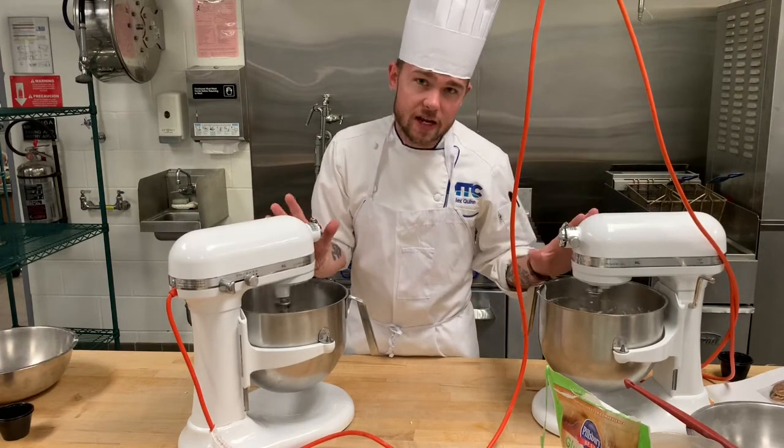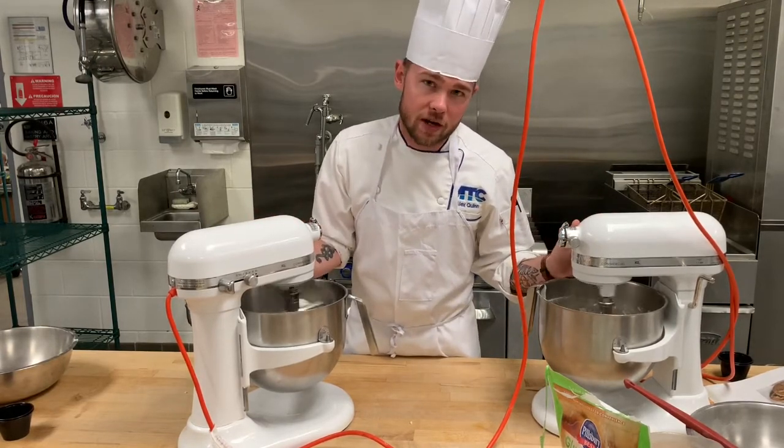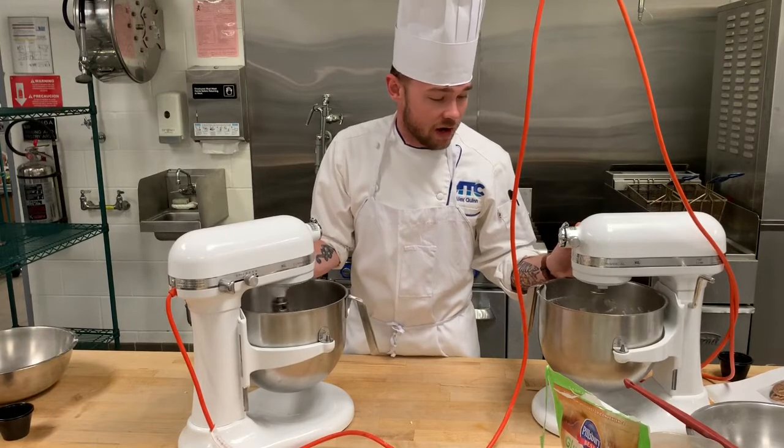Notice these are not vegan products, right? We've got egg whites, we've got butter in here. So, gluten-free and vegan are very, very different, right?